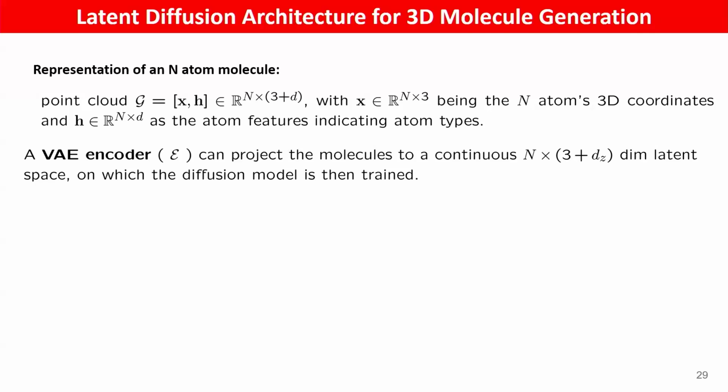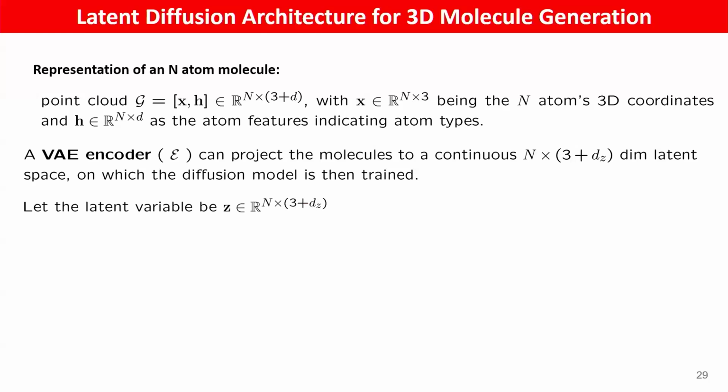The first step that we did was to embed the molecules into a latent space. For that embedding, we use a variational autoencoder. We are in this high-dimensional space, and we embed everything into a latent space, and we try to do that embedding in such a way that it is invertible. So at the end, from that latent space, we are able to generate molecules. And then we are going to do the diffusion in this latent space. We train the neural network that maps these to a smaller dimensional space. In that smaller dimensional space, we will do the diffusion. And then, at the very end, when diffusion is done, we go back to the original space of the molecules.